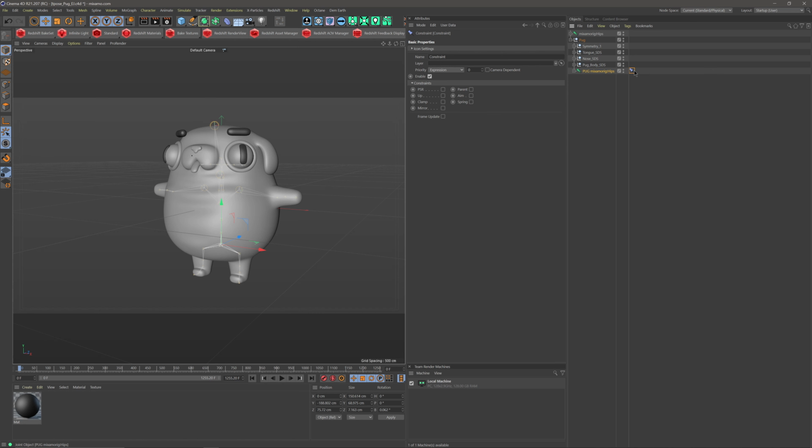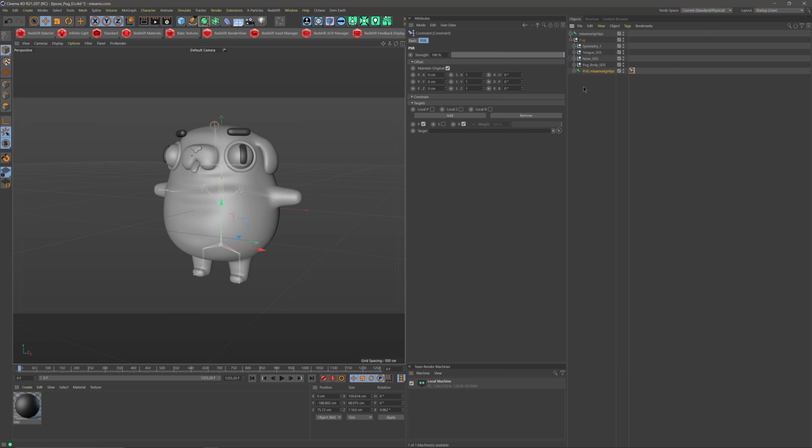So what I'm going to do right here while I have this selected still is come over to PSR, click this, and then I'm going to click the PSR tab here in the attributes window, click on offset, and I want to make sure that I have maintain original. I'm going to click this on, and that should be everything that we need there.